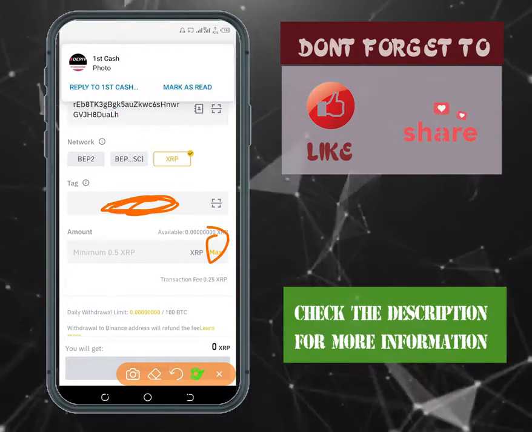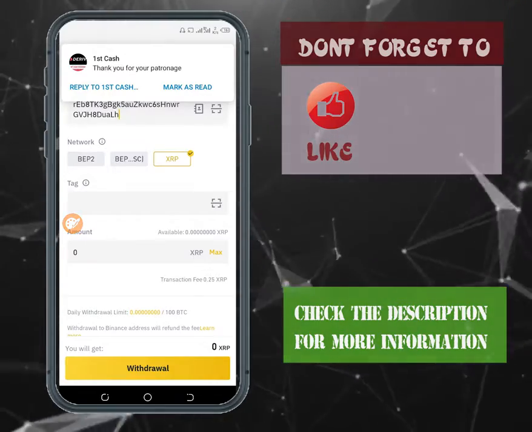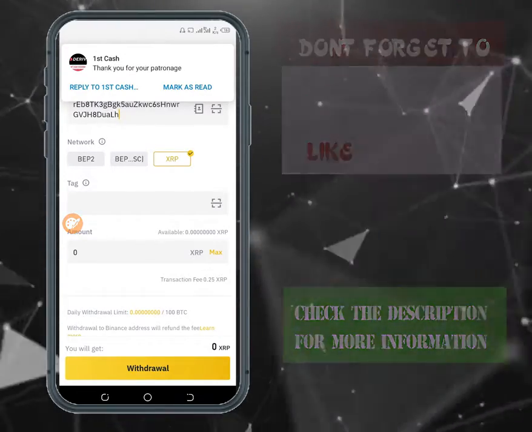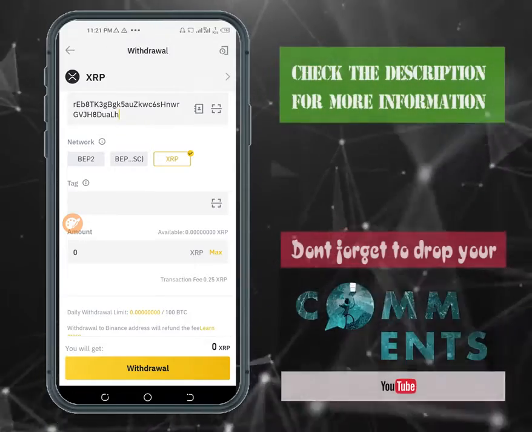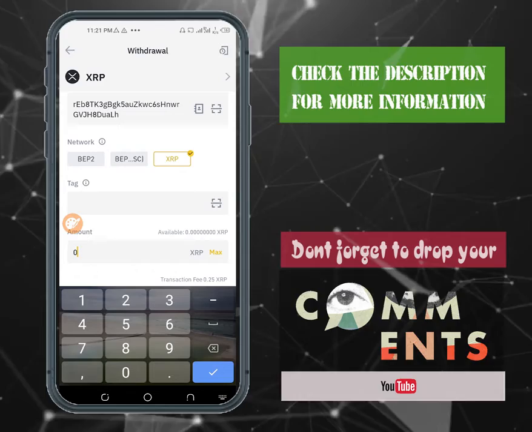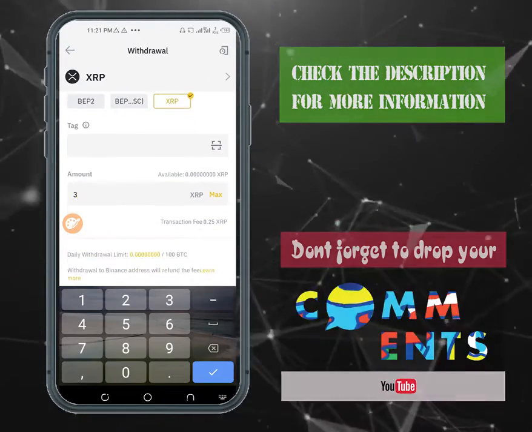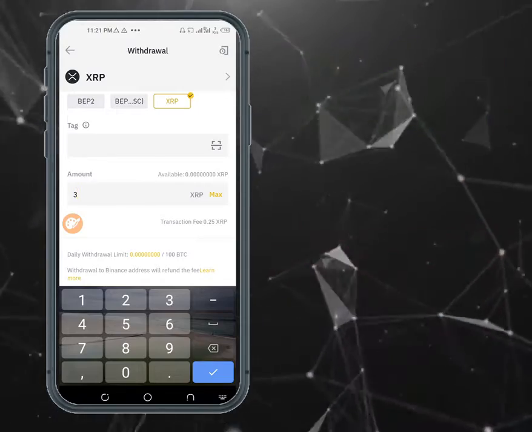Now they will also show you, every single time you want to send, that I'm sending 3 XRP, but the person will be receiving 2.75. You can actually see it here. The person will receive 2.75.